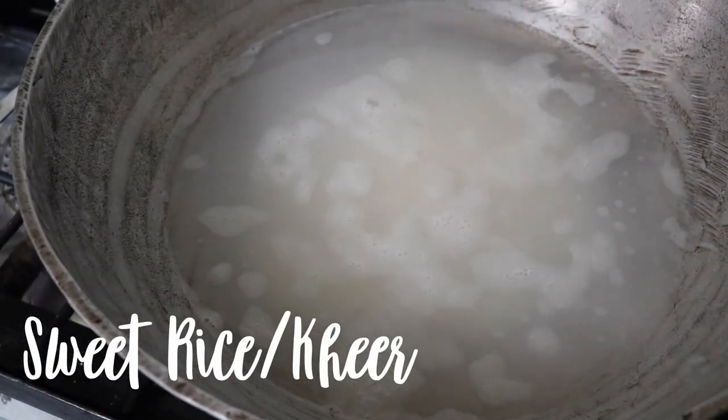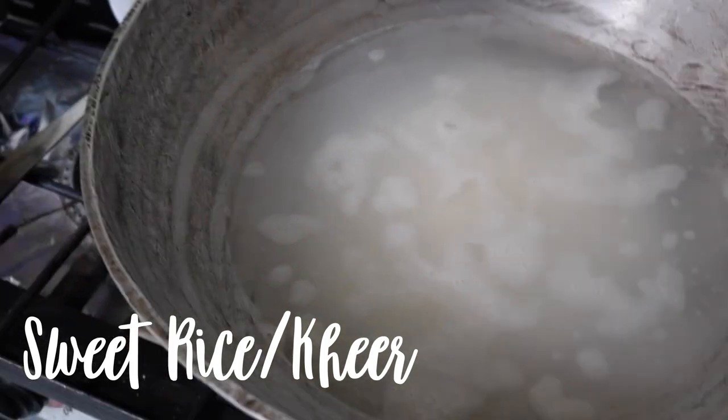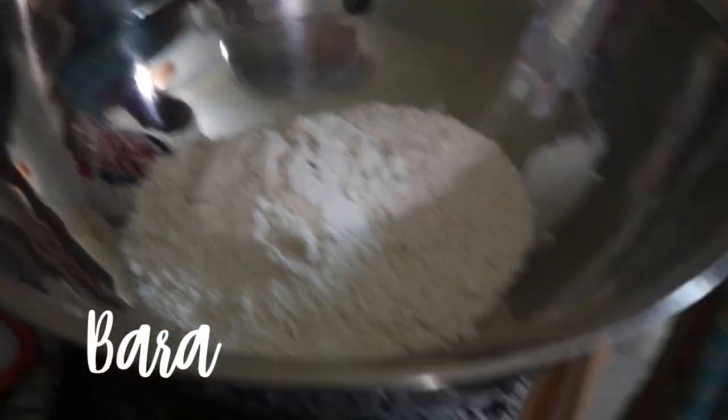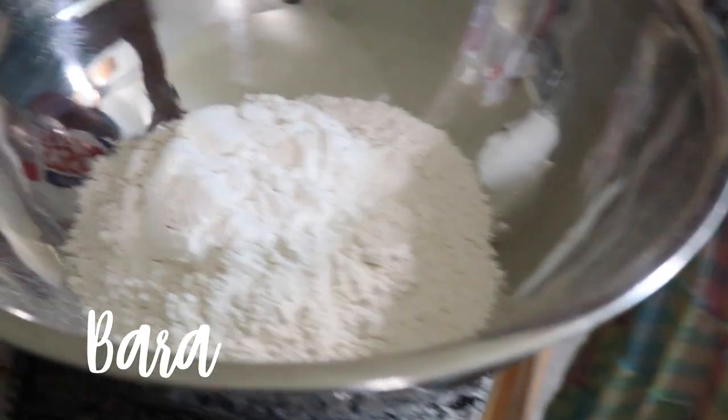I'm boiling the rice in the water to get it soft. Everything, and then I'll put the milk later. Oh. And Auntie Marlon is doing the bara now. We're making bara, Guyanese style bara.